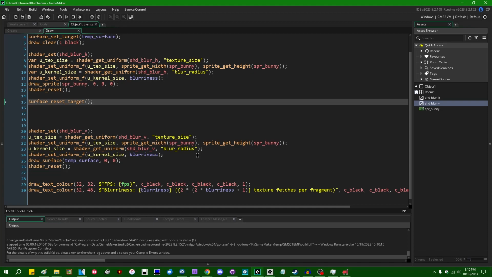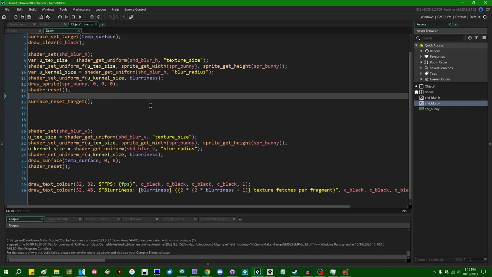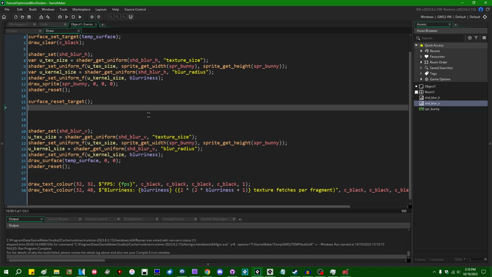did I have that second window open the whole time? I think that's it. I would like to talk about other ways of doing blur in shaders at some point. I would like to do more general shader videos that don't directly relate to 3D. This is something that's been a long time coming. I kind of wanted to make it a long time ago when I did the original blur video, as an advanced version of that first video, but at the time I really wanted to do more 3D stuff and I kept putting this one off, and eventually I just kind of forgot about it. It's here now. If you want an efficient blur in GameMaker, this is how you would do it.